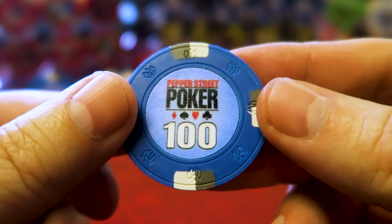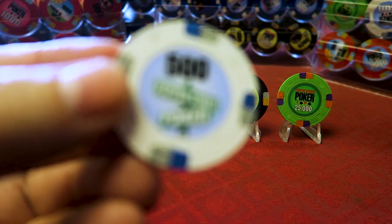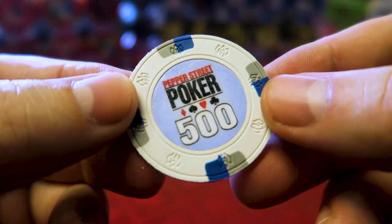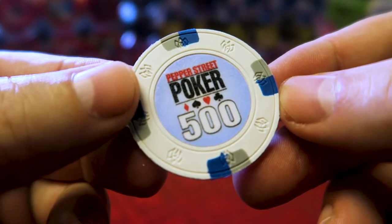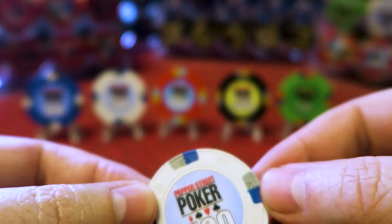This is the Hundo. You'll notice I don't have any 25-denomination chips in my tournament set — that's because this is for a big blind ante setup. I may or may not get quarters in the future. If I do, there'll be non-traditional colors. As you can see, this whole set is non-traditional colors.